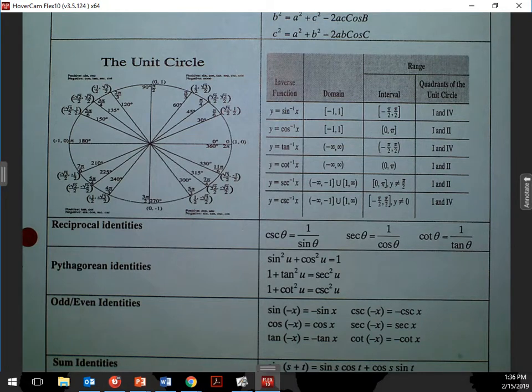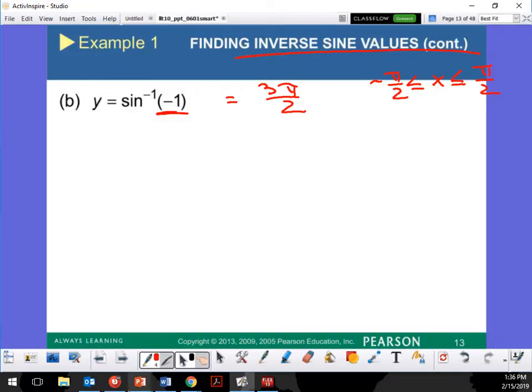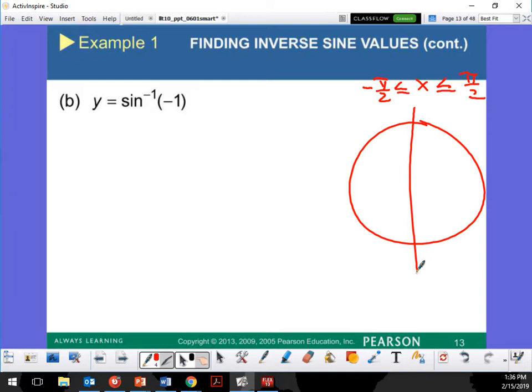So let me go back to the notes because it didn't actually state my interval here. On this one, since the interval said negative pi over 2 to positive pi over 2, that's on my unit circle, and it's going to be in this quadrant right here. So it's positive pi over 2 here, and negative pi over 2 here. In this interval, where was sine equal to negative 1/2? We had to go backwards right here. So this one's going to be at negative pi over 2.